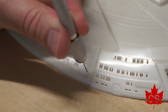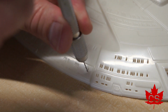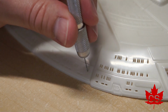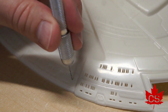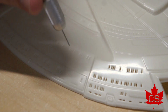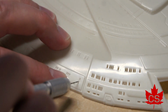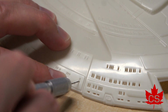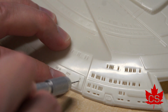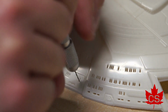You do need a fair bit of light to be able to do this, and you need some decent vision. And also, doing this so that you guys can see is a wee bit tricky. But, oh, I moved it. But really, just get close to it. Find the bottom of the window. Just make sure you're all the way at the bottom of the window. Doesn't usually take me this long, but I'm doing it on camera.